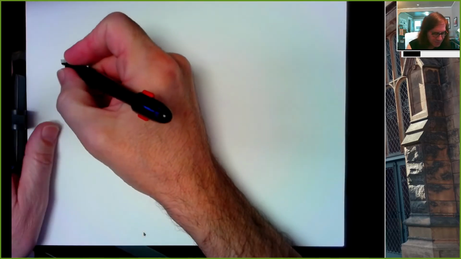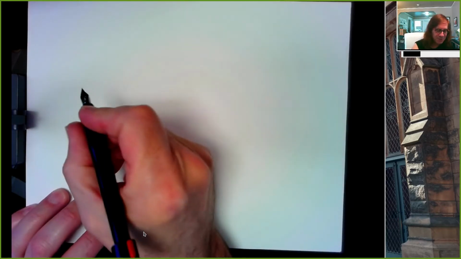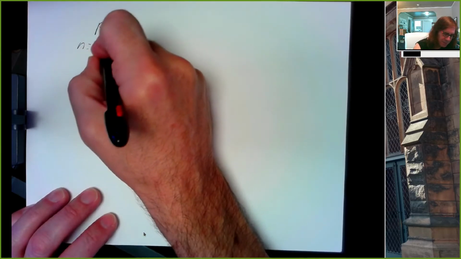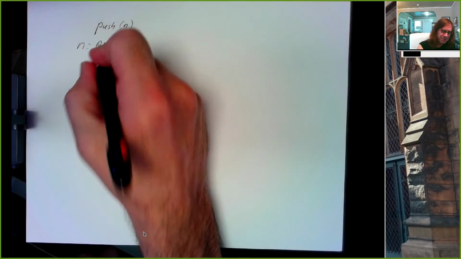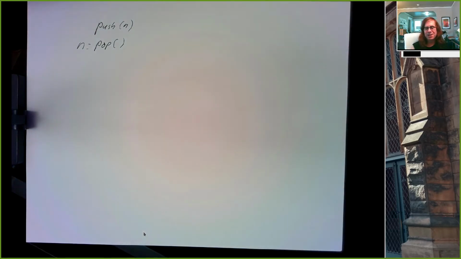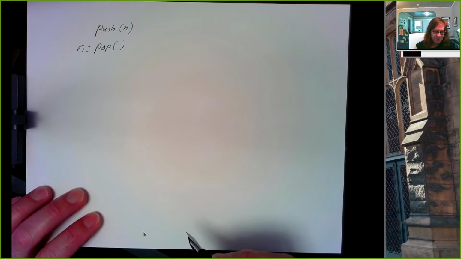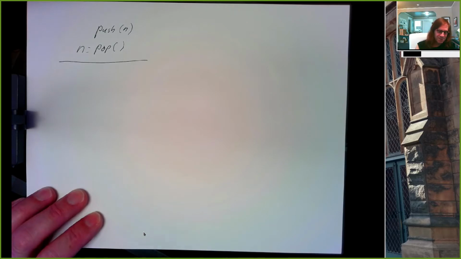And remember our functions push and pop. I'm not going to worry too much about init, is empty, is full, and so on. I just want to think about pushing and popping. So we can push n, or we can say pop. If you've done 270, the pop instruction is kind of weird because it doesn't return anything. It just removes something from the stack. But we're going to think of popping as two things: remove this thing from the stack and tell me what the thing was that you removed. So I'm going to think of pop as returning a data value, and we want these to be in opposite order. Pop the most recently pushed thing.